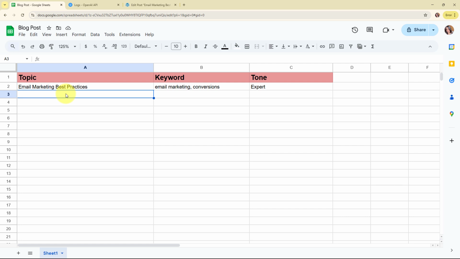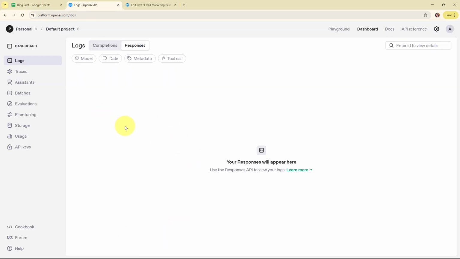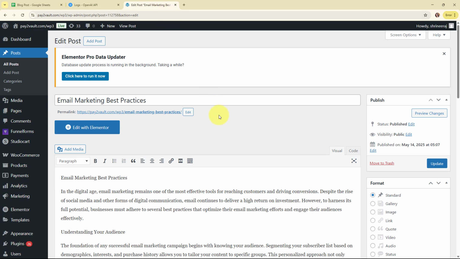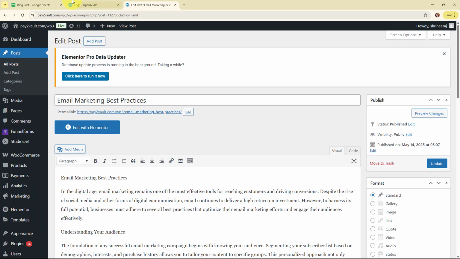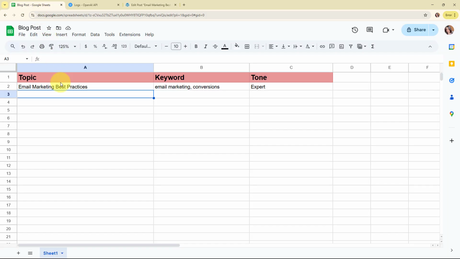Alright, so here on my screen you can see the Google Sheet that I've already created with the name blog post, and here you can see the fields that I've taken. So now my objective is, as soon as I add a new detail here in my Google Sheets, then automatically using the details, OpenAI should generate a proper blog post. And after generating the blog post, automatically that should be shared on my WordPress as a new post like this. Alright, so here I've already built an automation where I've connected my Google Sheets with my OpenAI account and WordPress account using an automation software.